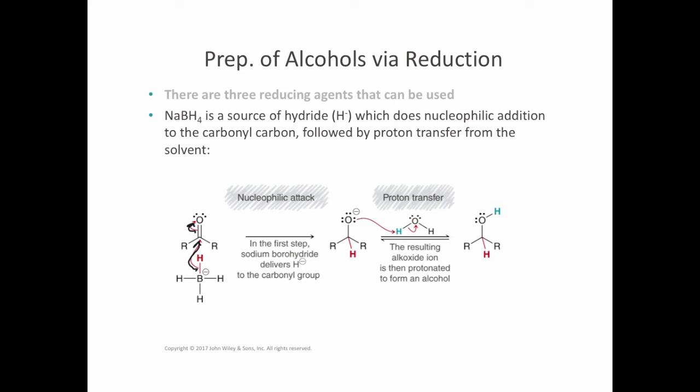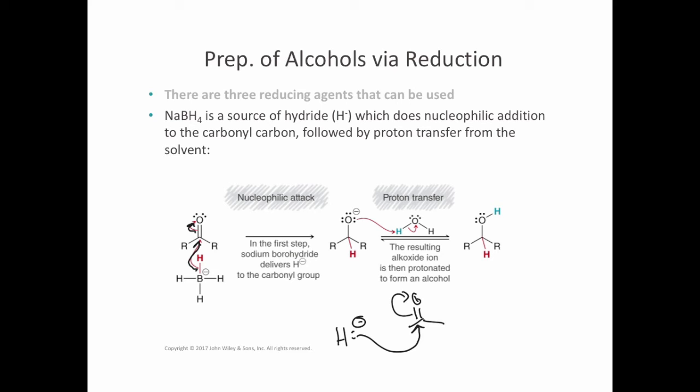Now you can think of this mechanism as just being H-, even though it is connected to the boron atom in the reagent. It is easier to think of these mechanisms as an H- acting freely to attack the carbonyl carbon. And why would it attack the carbonyl carbon? Tell me in the chat why you think H- would be attracted to the carbonyl carbon.